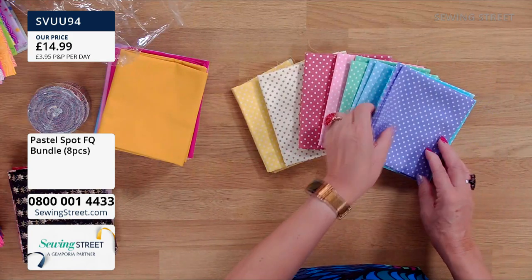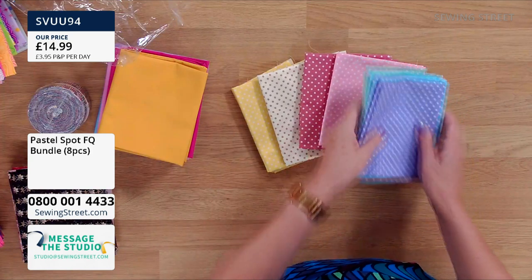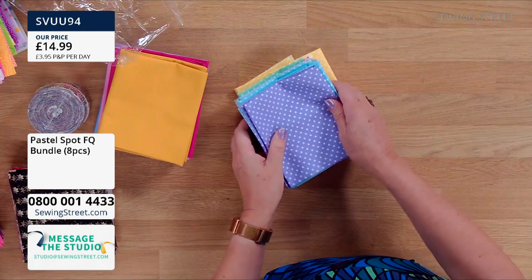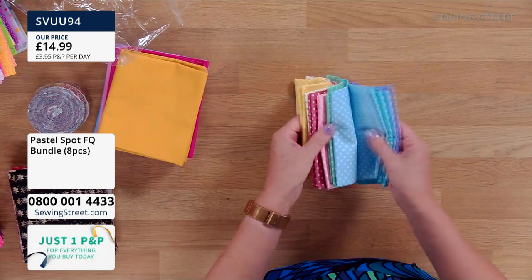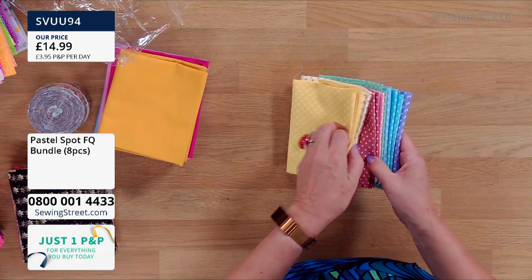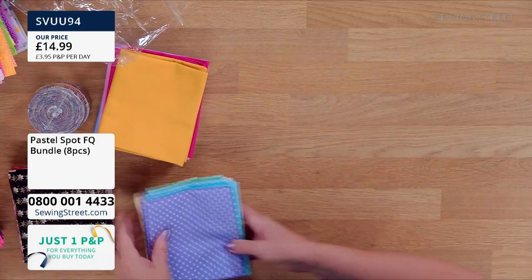These are good for all sorts of things — one of the projects I made in the Gifts book is a teddy bear out of two different fat quarters. There is a lot in our baskets for this one and we are limited. Over half the stock is in baskets, so if you do want this, please do check out to make sure you get it.